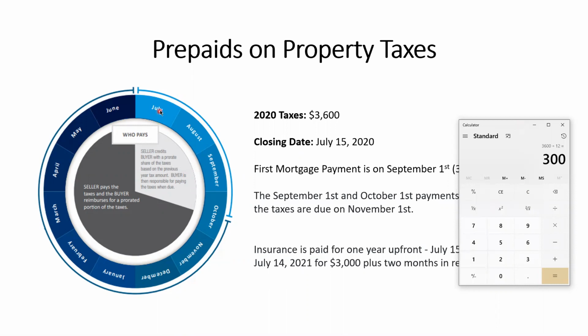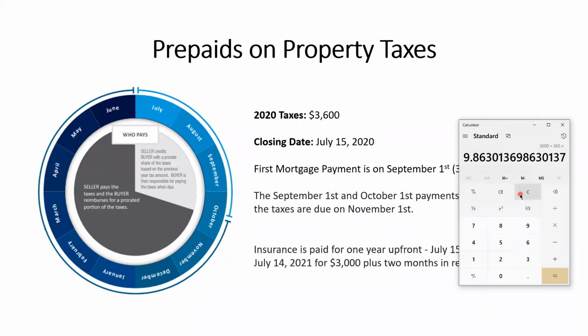Now, you bought the property July 15, so the seller gave you a credit of $300 per month. So this is 300. This is 2, 3, 4, 5, 6. And then pretty much they're giving you 6.5 months of credits that you're going to receive on the day of closing. So let's do the math. You have 300 times 6 months, that's 1,800. And then you have your 15 days that you have to do as well. So let's get the 3,600, which is the yearly taxes, divided by 365 days. Your proration is $9.86.